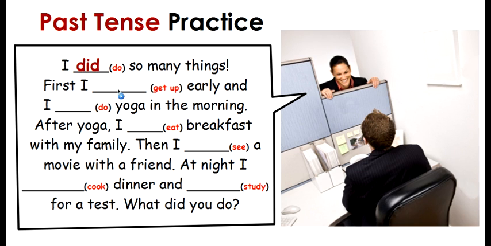First, I got up early and I did yoga in the morning. After yoga, I ate breakfast with my family. Then I saw a movie with my friend. At night, I cooked dinner and studied for a test. What did you do?